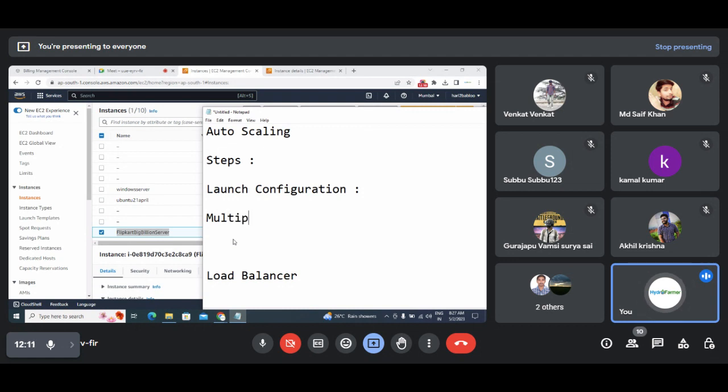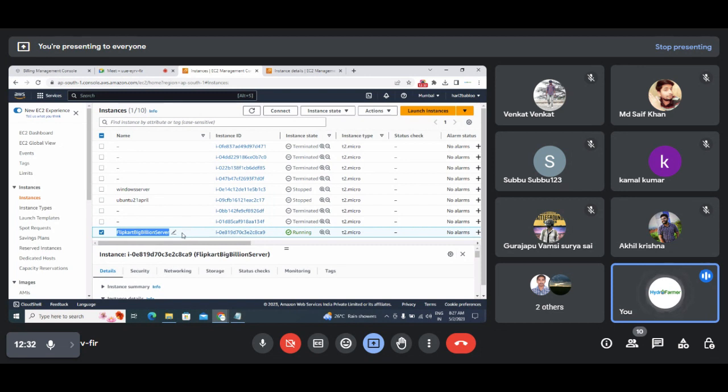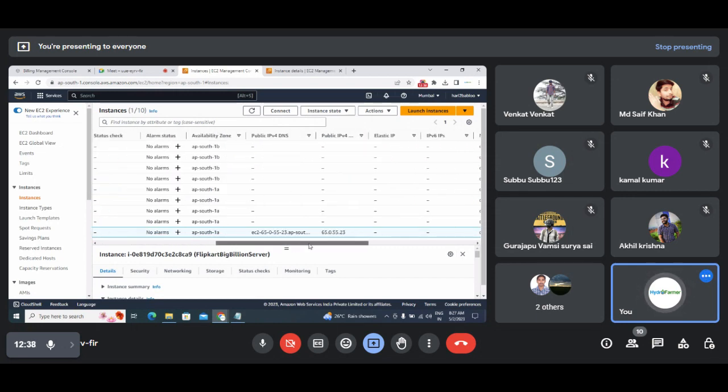We need multiple servers, so we need to create multiple servers. Right now I have created one server called Flipkart big billion server. In this server I'll be installing all my necessary software.